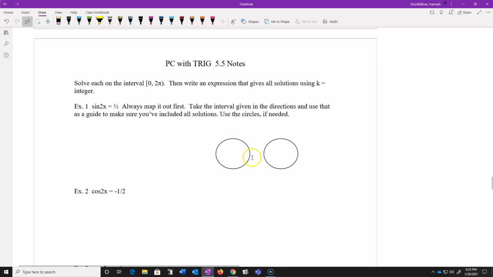Now, you're going to see these little circles that are throughout the actual notes, and this is an old style technique that Mrs. Worrell used to use. She tried to explain it to me one time, and I don't understand it, okay? I do all of this basic idea stuff still just by thinking about what happens in the sine double angle. Now, the way I do it is not to map it out on these circles.